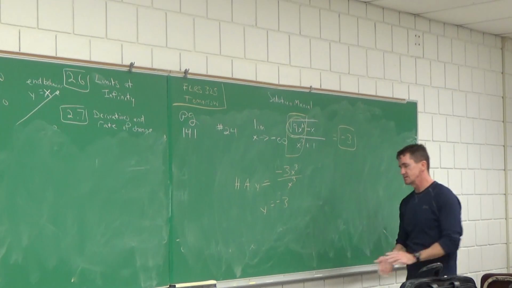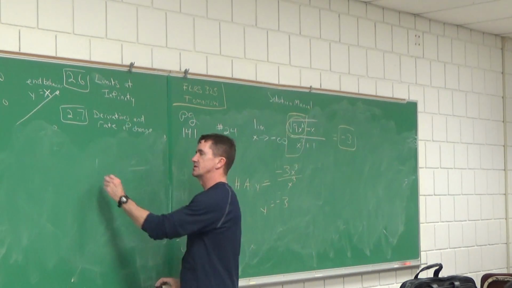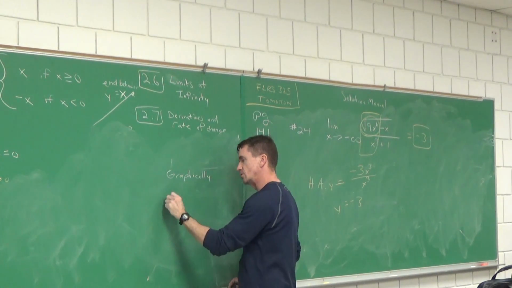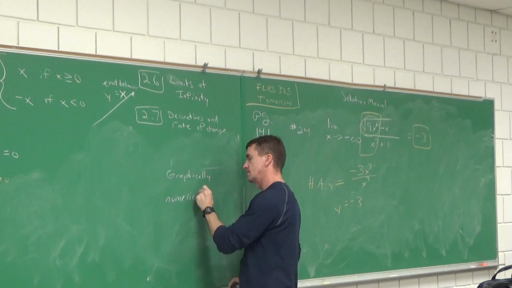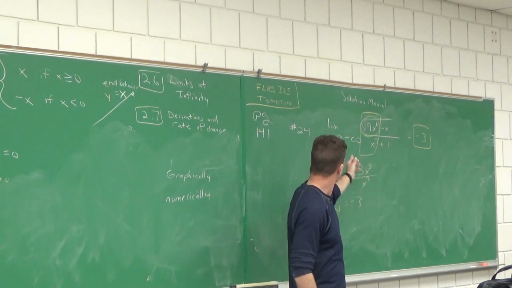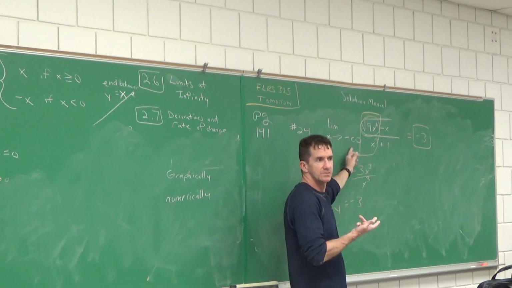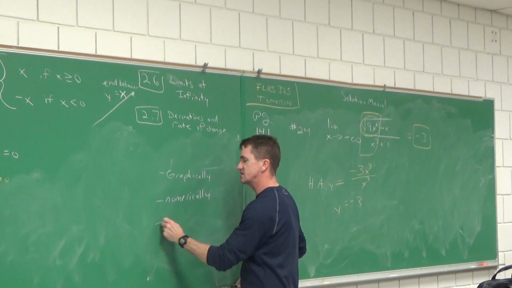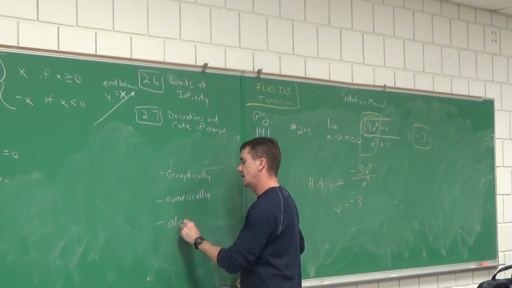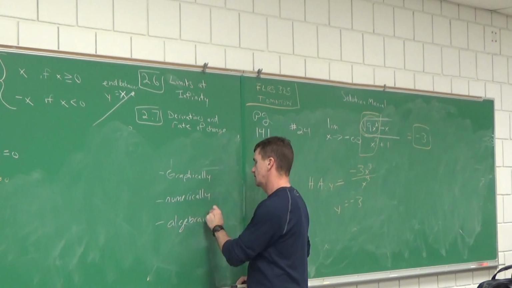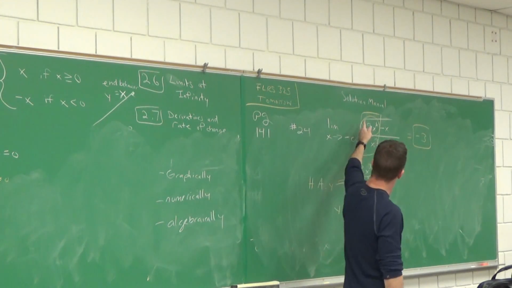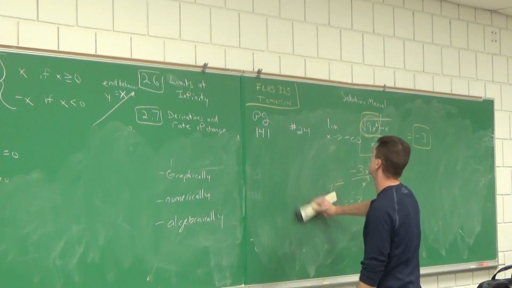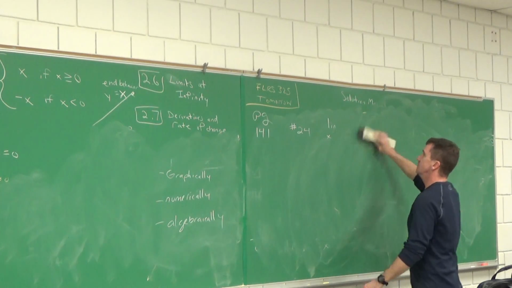To summarize, what are the 3 ways you can find limits? You can do it graphically. What's the other way? You can do it numerically. You just plug in numbers really close to it. If it's going towards infinity, you put in very, very large numbers, negative or positive depending on the direction. And the last way is algebraically. This problem algebraically would be multiplying by whatever x to the 6. Cool. Alright, good deal.